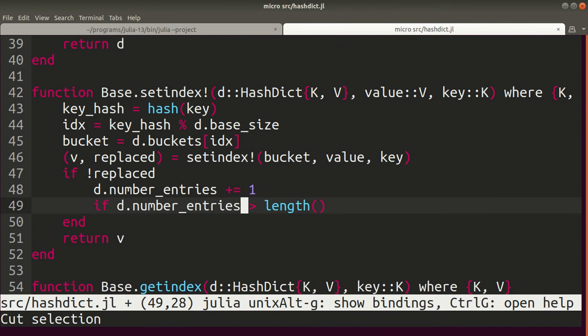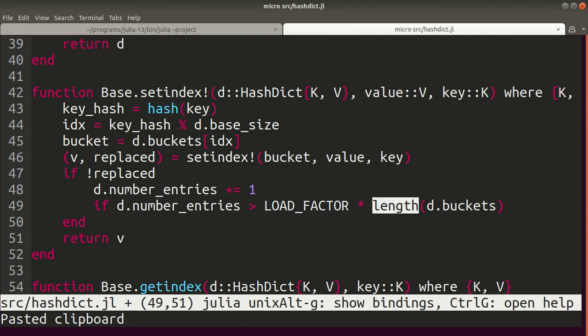If the number of entries is greater than the length of the buckets times this load factor, then it means that we have more entries per bucket on average than load factor.